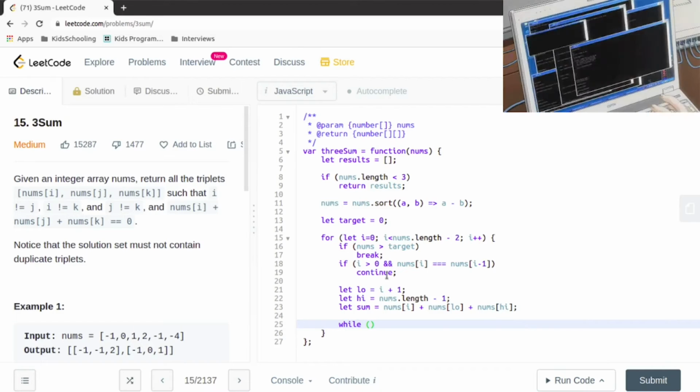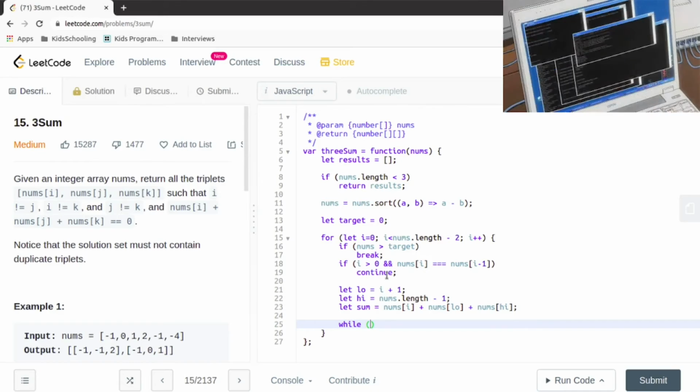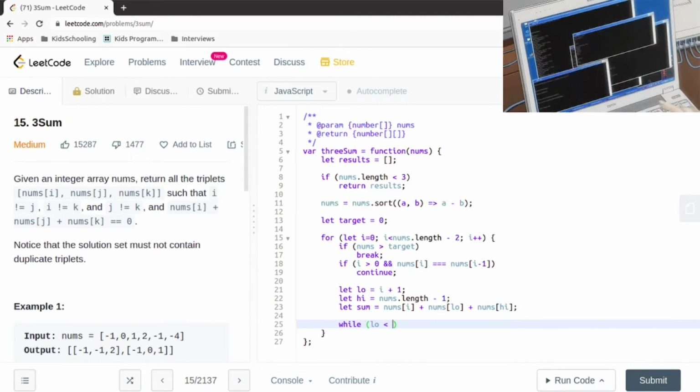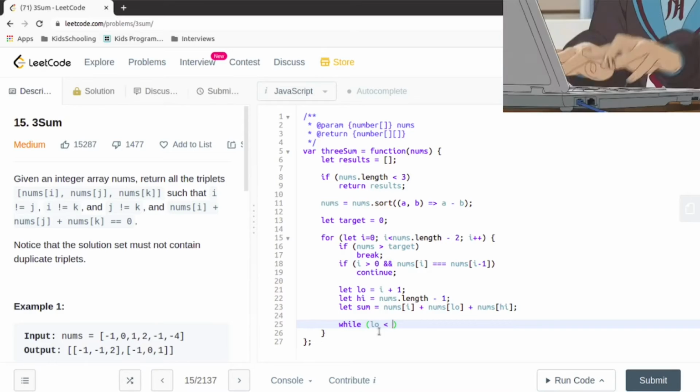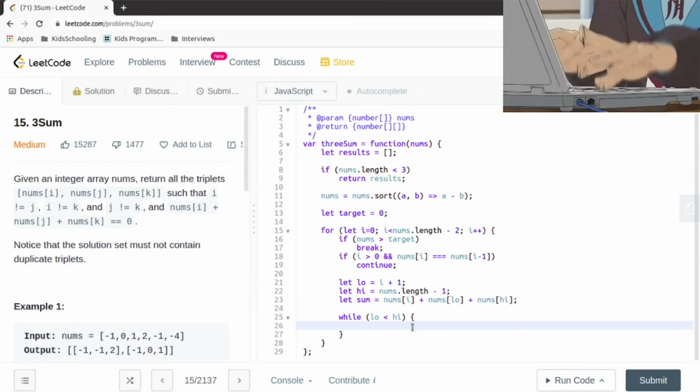We keep iterating while low is less than high, and we have a few conditions.